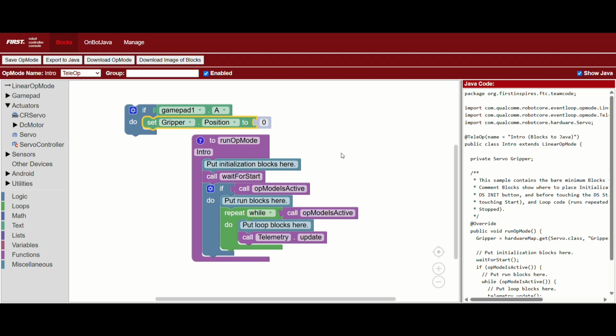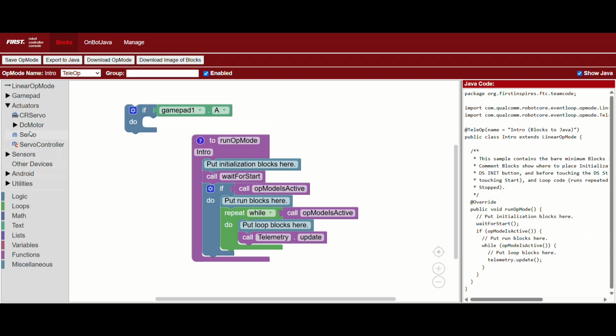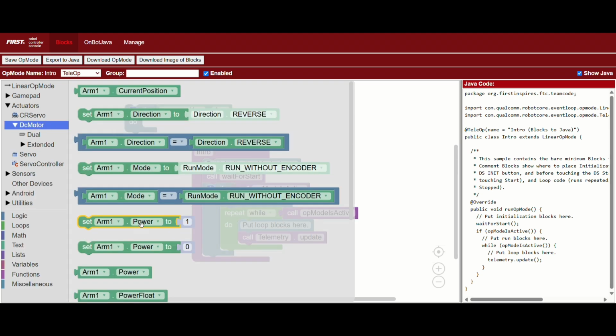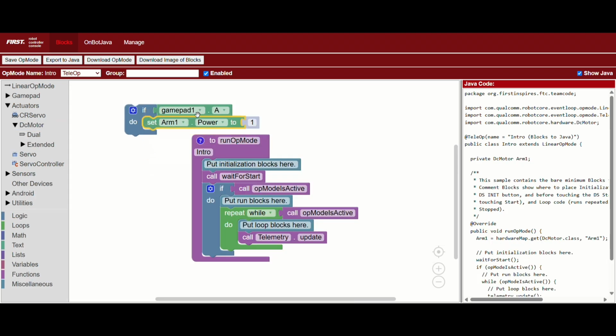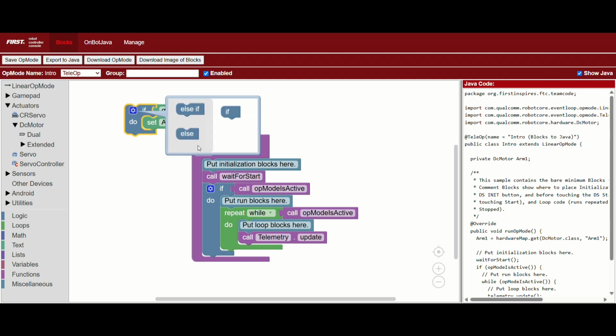But say you wanted gamepad A to set a motor's power to 1, right? You wouldn't want the motor to be set to power 1 all the time, right? So this little settings icon, you're going to drag an else over to here.